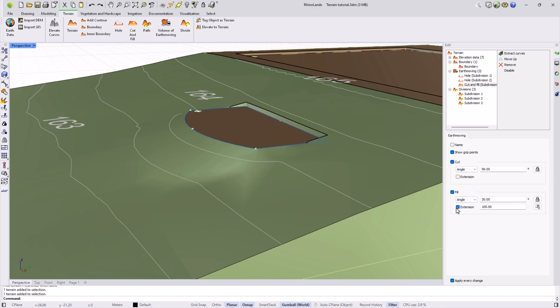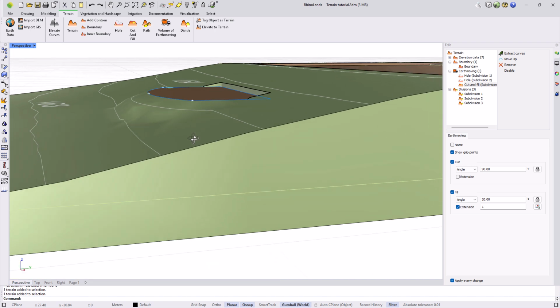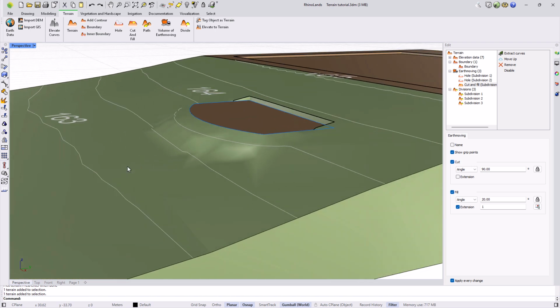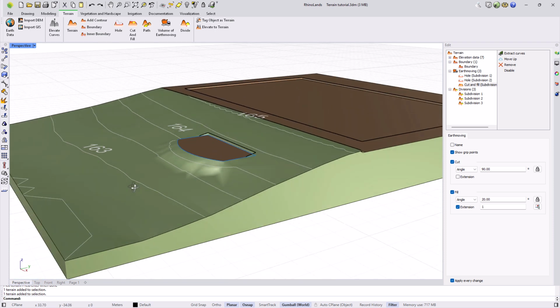With the extension box, we control the extension. If we look at the fill angle, it extends until it meets the topography. But if we specify a value here that corresponds to the length, for example, I'm going to indicate a length of 1 meter, the marked angle, which in this case is 20 degrees, extends to this equidistance of 1 meter. And from this point on, it won't respect the indicated angle anymore. Instead, it will try to reconnect with the terrain's topography again.